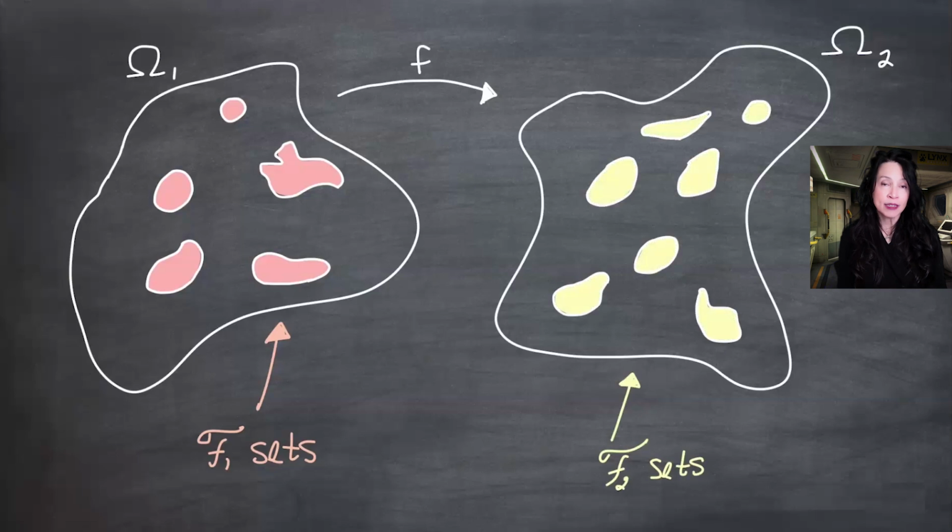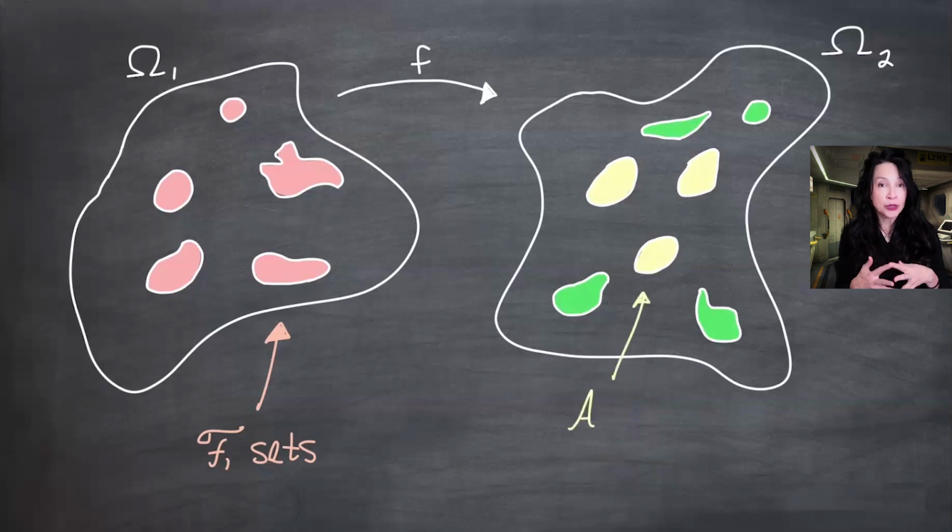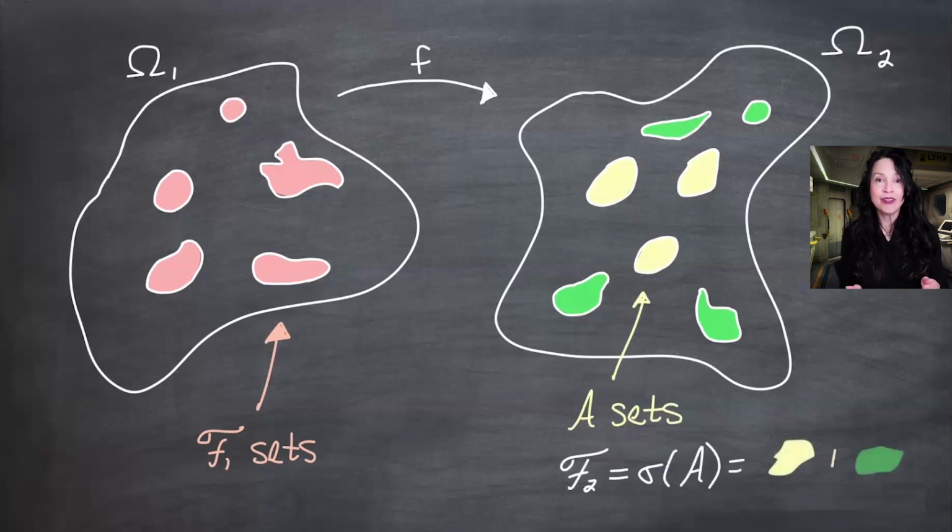And then for the second sigma field, I want to get just a little more specific. I want to talk about a generating collection of sets, a curly A. So I'm going to divide these sets up into some yellow sets, which I'm going to call curly A sets. This is just a collection of sets. And then green sets, which are the ones we needed to fill in to turn curly A into a sigma field. So what I have here are two spaces, an omega 1 and omega 2. I have a sigma field curly F1 and a sigma field curly F2, but I'm assuming that curly F2 is generated by this collection of sets, curly A.